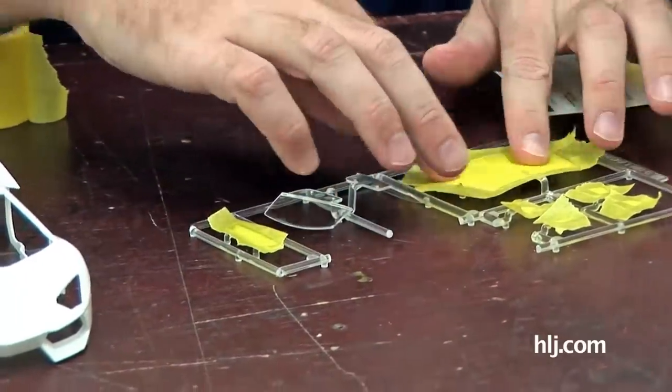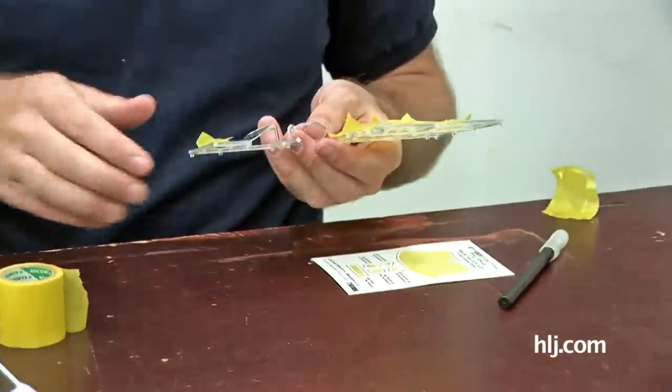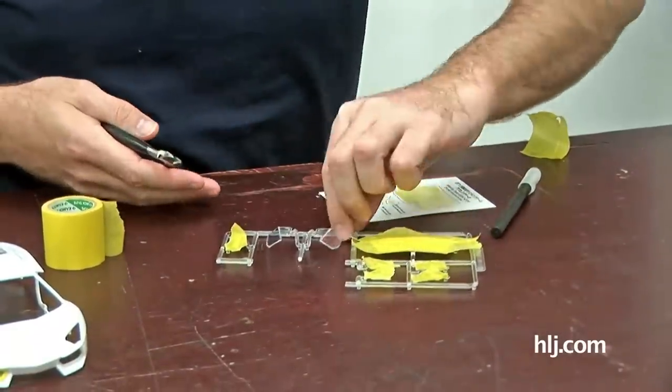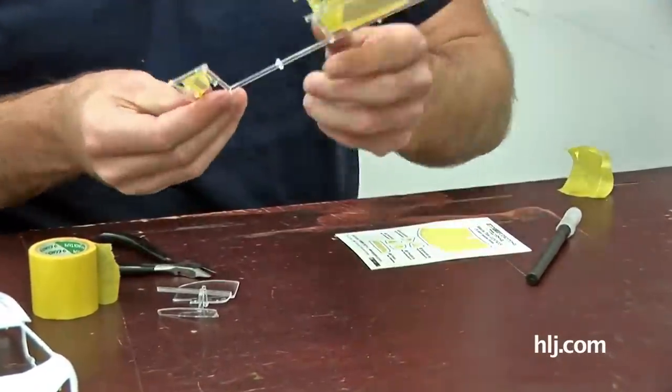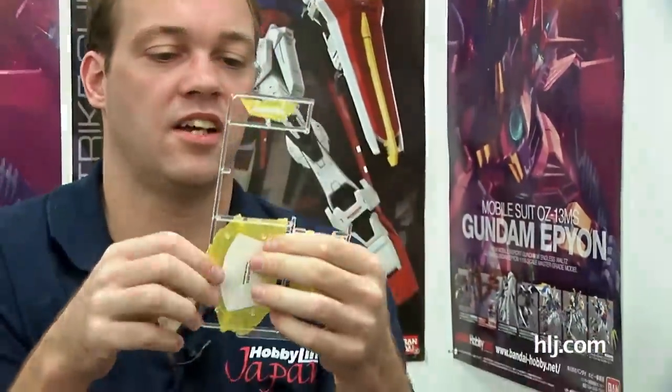All right, so there we go. I got some mask on this to protect this side. And I don't need these side windows because they're a different thing altogether. So basically, all I gotta do is go outside with this and spray. And my windows are done.